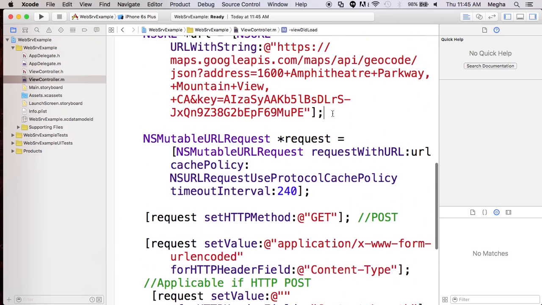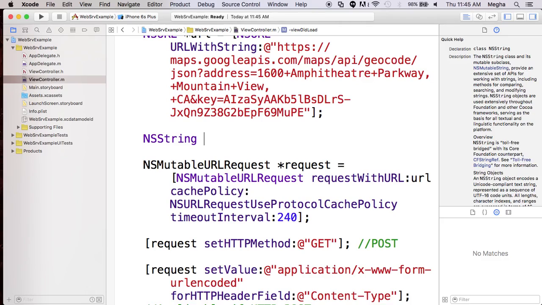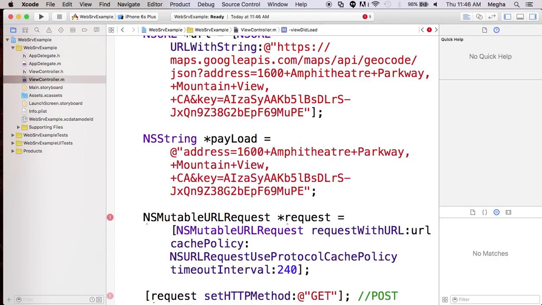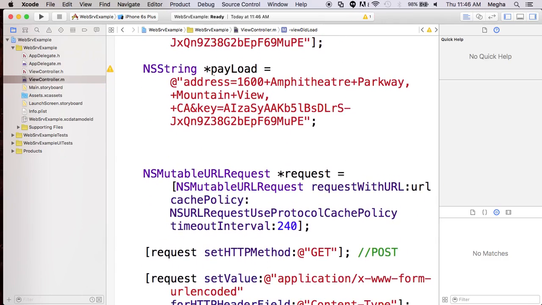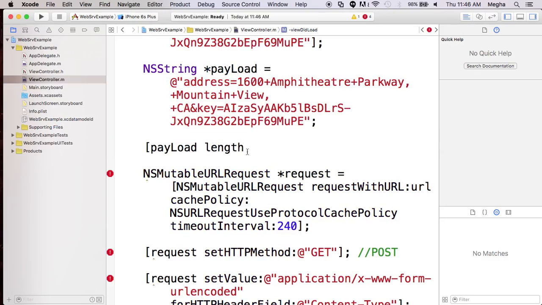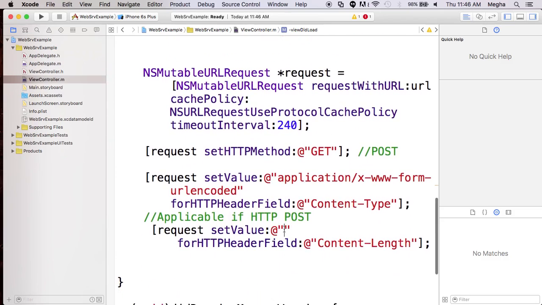For example, assuming I'm just going to keep it in a string, payload length, that particular payload length you can enter here as a string value.